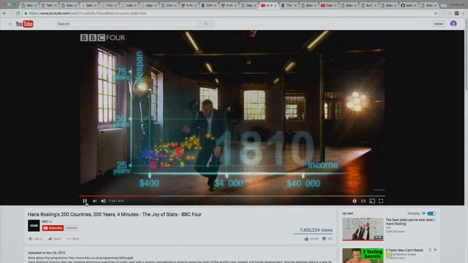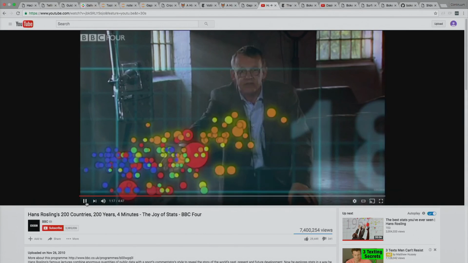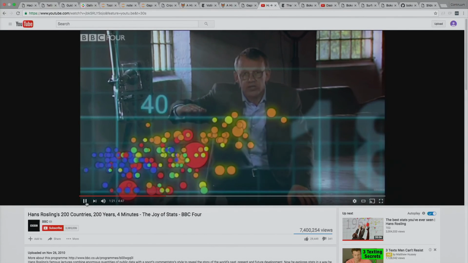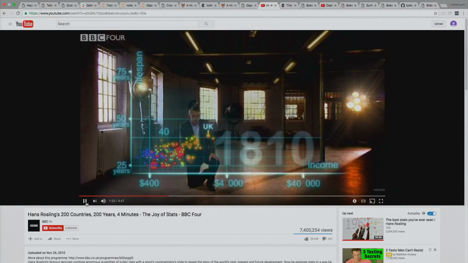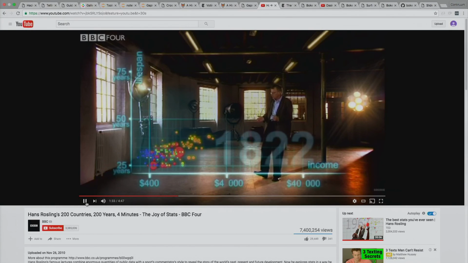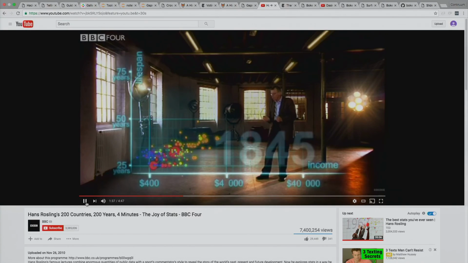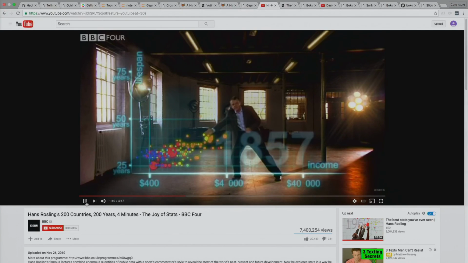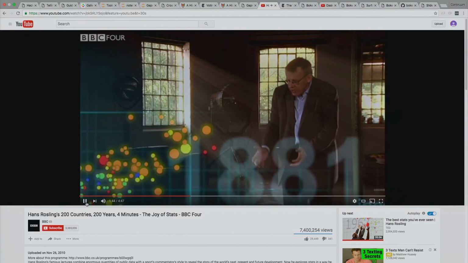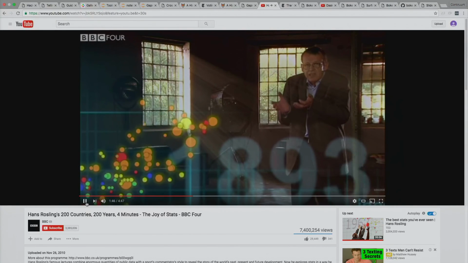And in 1810, it was pretty crowded down there, wasn't it? All countries were sick and poor. Life expectancy was below 40 in all countries. And only the UK and the Netherlands were slightly better off, but not much. And now, let's start the world. The Industrial Revolution makes countries in Europe and elsewhere move away from the rest. But the colonized countries in Asia and Africa, they are stuck down there. And eventually, the Western countries get healthier and healthier.